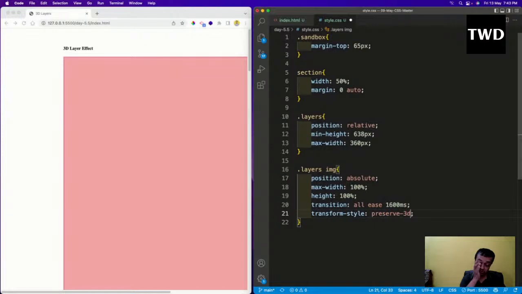Preserve 3D preserves the 3D. This is very important because we're going to do some 3D work here.